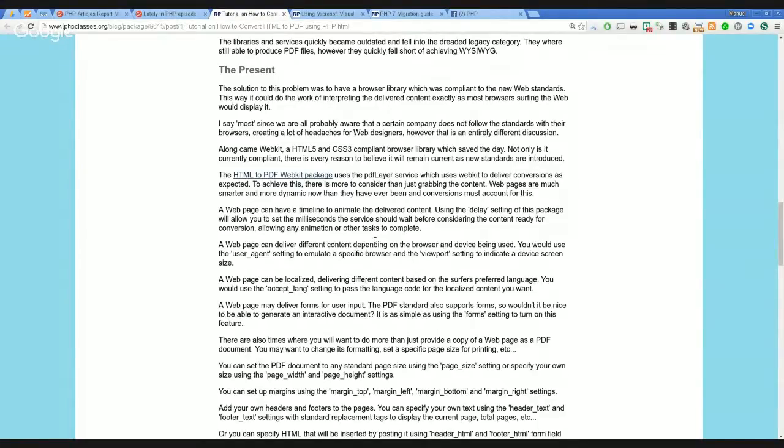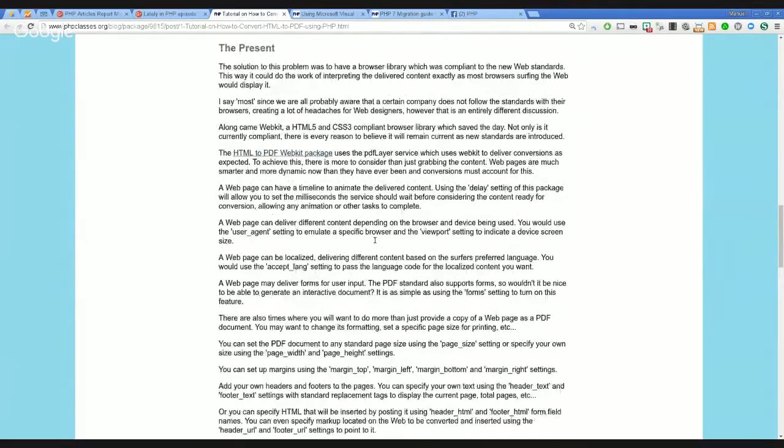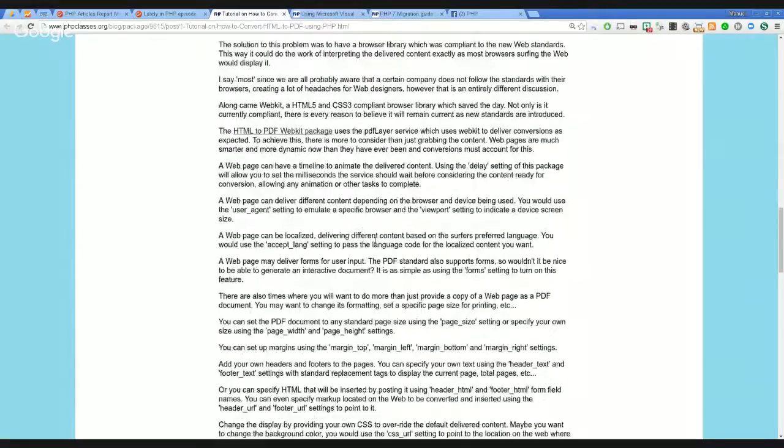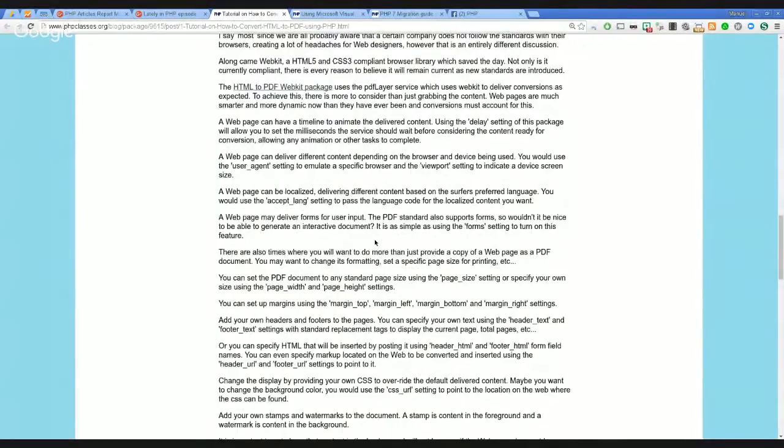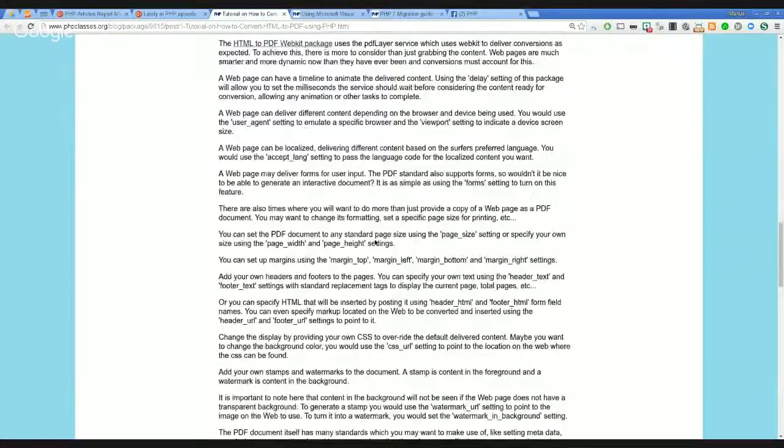It's really hard to keep up with the standards. Basically, you have to replicate the functionality of a browser. And that is why using a web standard that keeps up with the browser's evolution is convenient.